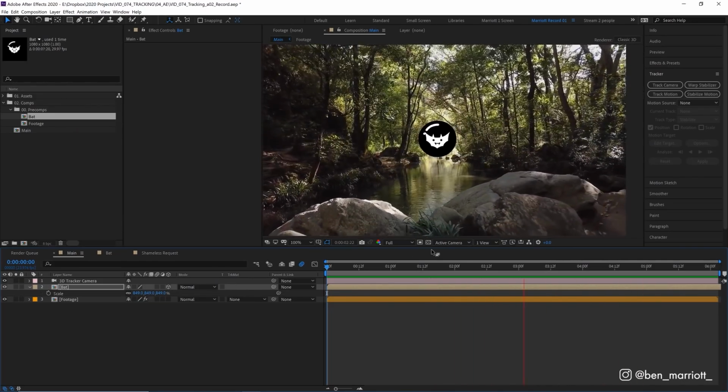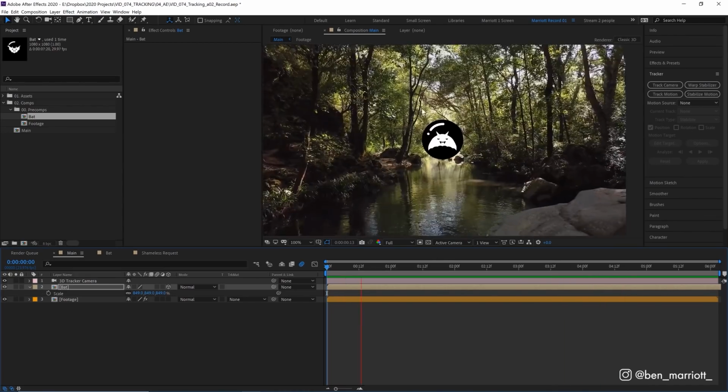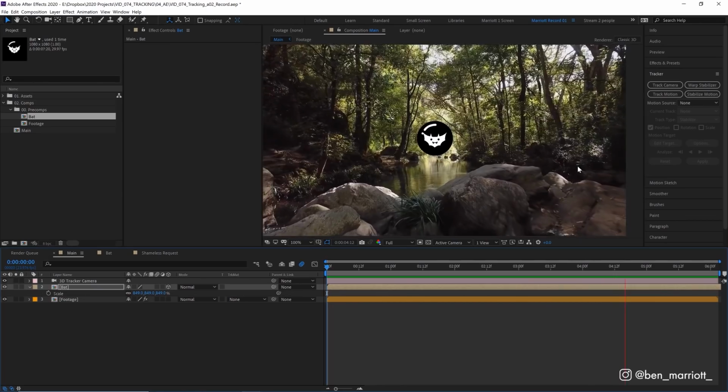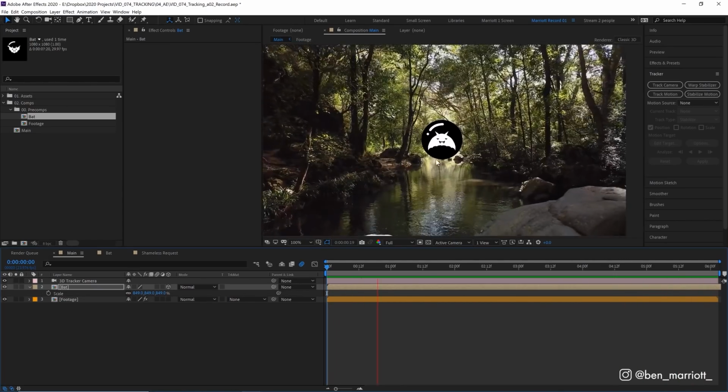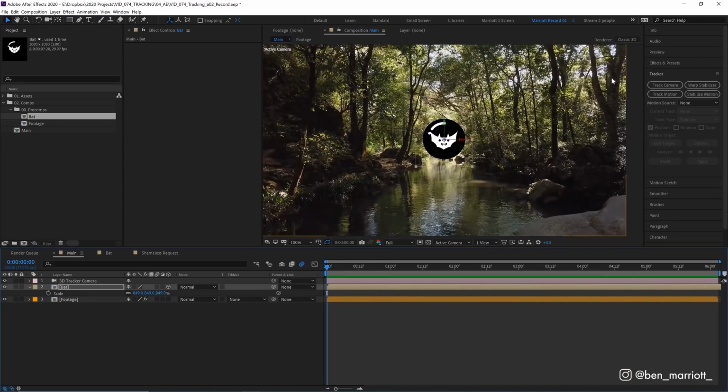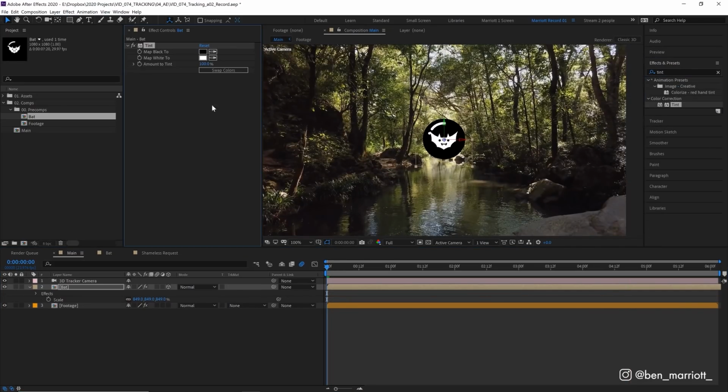The most important thing we need to consider is color correction. We can see that there's a lot more contrast in this graphic. The black in here is a lot darker than any black in the scene here, and the whites are brighter too. And because this is a black and white graphic, it's really easy to adjust this by adding the tint effect. And what the tint effect does is change the black and white values of a layer.